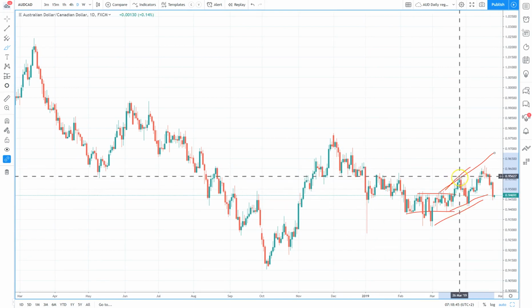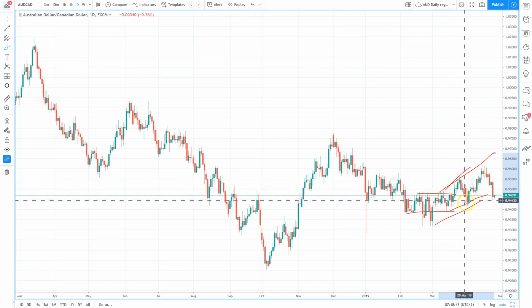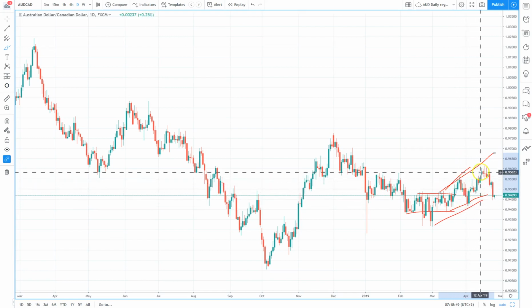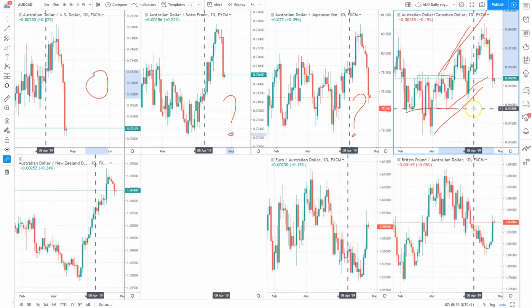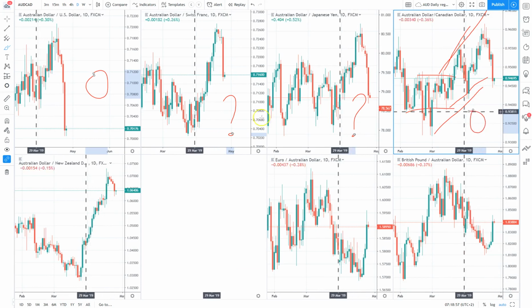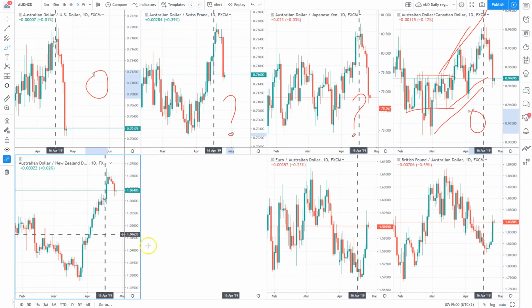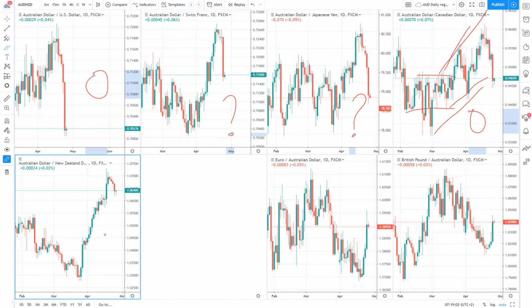Also, if we look at that, we had a bit of a V formation here, then price struggled a little bit. Went slightly higher than the V, that was not a good sign, but all in all, I'm not too surprised. At least not as much as on these two. Okay, then Aussie New Zealand.